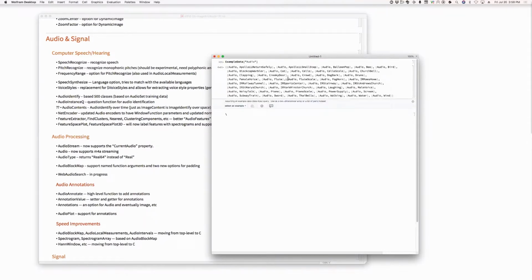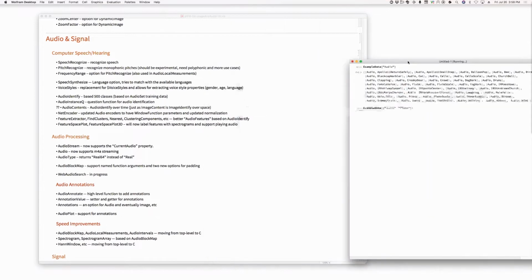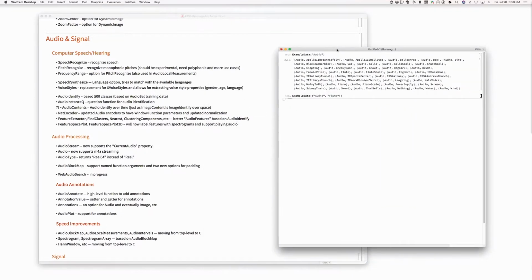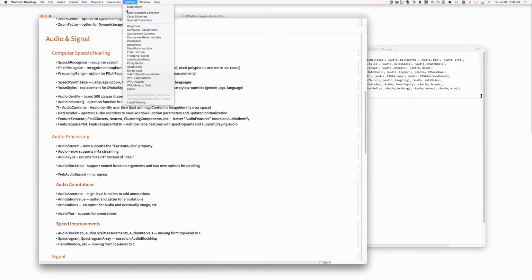Okay, so if I say flute, for example, audio flute, and example data of the flute. Why is it taking so long? Oh, did it just crash? It's just crashed. Okay, I can't run this. But so basically the idea is, should I look at audio identify in docs? Yes.